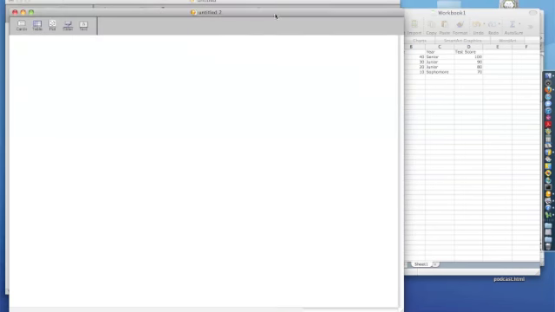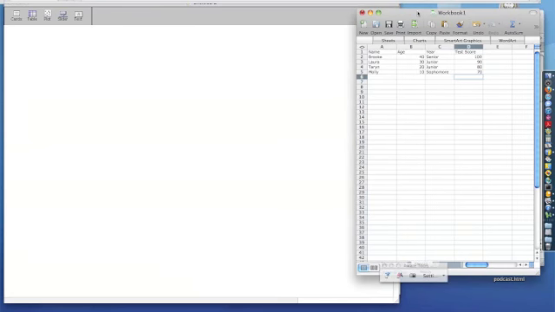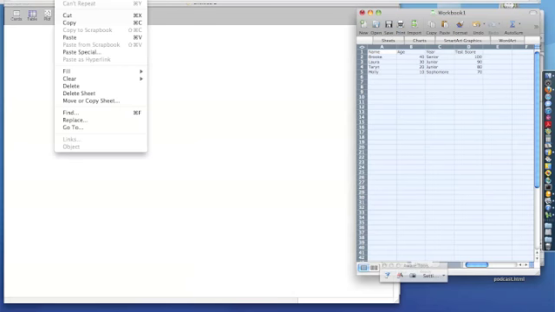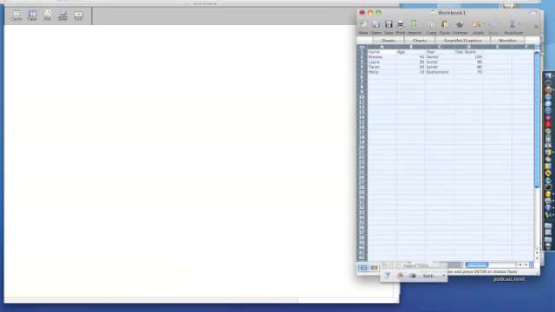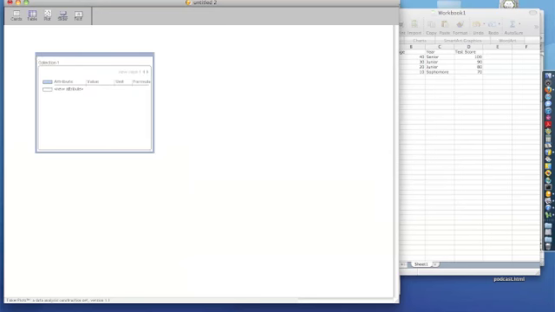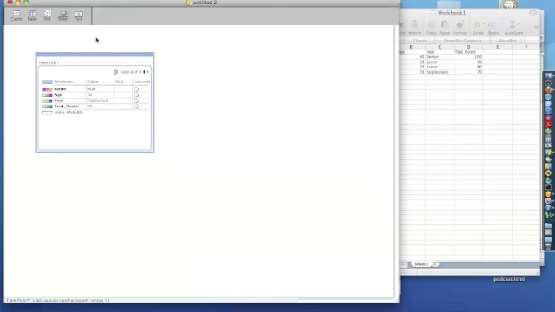The next way to input data into your Tinkerplots file is from an Excel workbook. So we'll go over to our Excel workbook, and we're going to select all of the information on the sheet by clicking the little diamond button in the corner. We're going to go to Edit, Copy. Then we're going to come back to our Tinkerplots file and drag a new set of cases into our open window. We're then going to make sure that the cases are selected, go to Edit, and Paste Cases.